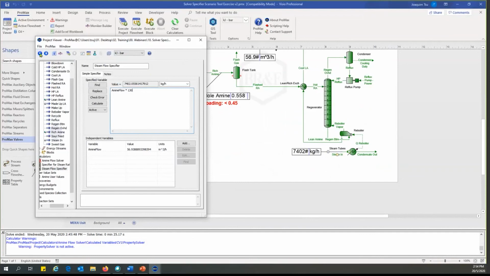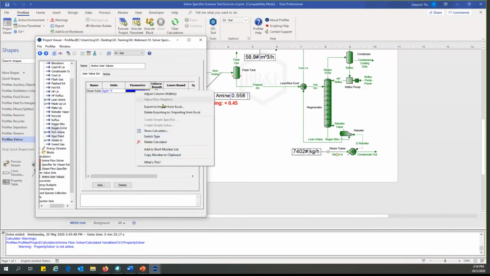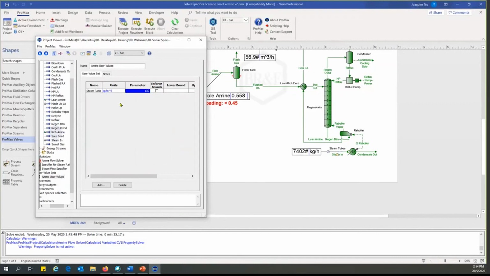In contrast, within the user values, over here, you can right click and copy the moniker. You can use this as a part of your results as in the scenario tool. You can now use this to connect with other specifiers, solvers, etc. This helps you organize everything very neatly.